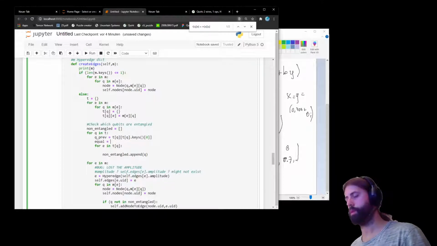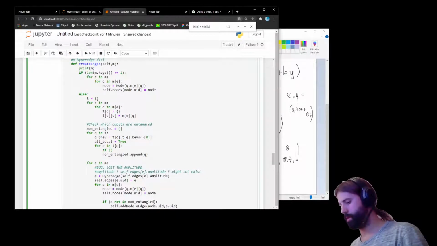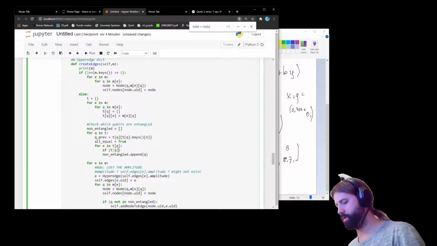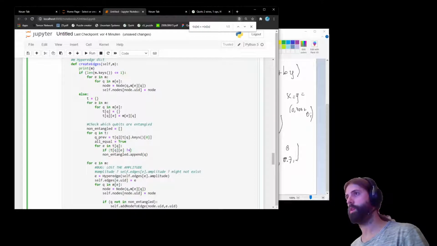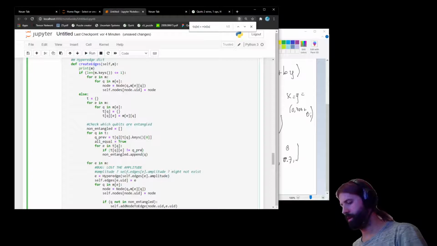Equal true. So all equal to, then so if tq e is different than qpref, like if I q first, it's fine.